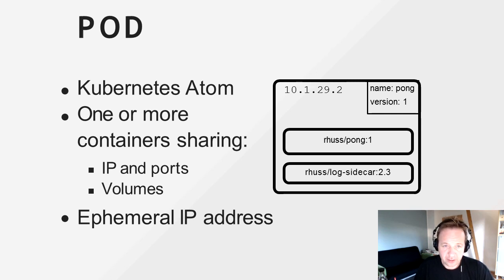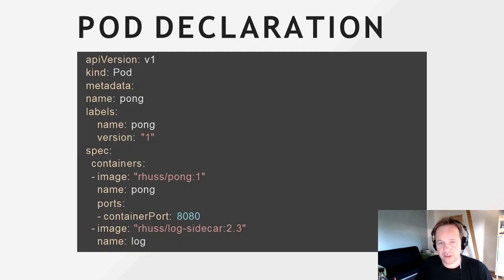A very important aspect here is that such a pod has an ephemeral IP address, which means when the pod dies because of some outage or for any reason, and it comes back again, then it typically gets a different IP address. This is important. So this IP address is not stable. So you never access a pod directly with this IP address. You need a kind of an abstraction over it, as we see in a second. But before we come to the so-called service, which is actually the abstraction over the pod for reaching it, there's another concept which is very important, which is the so-called replication controller, replica set, which I'll show you in a second. Before that, I have this slide here, which shows you how such a pod declaration looks like.